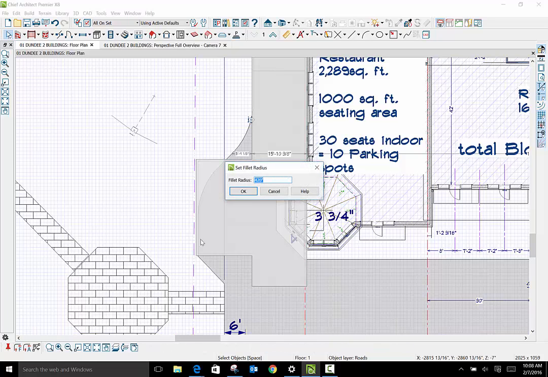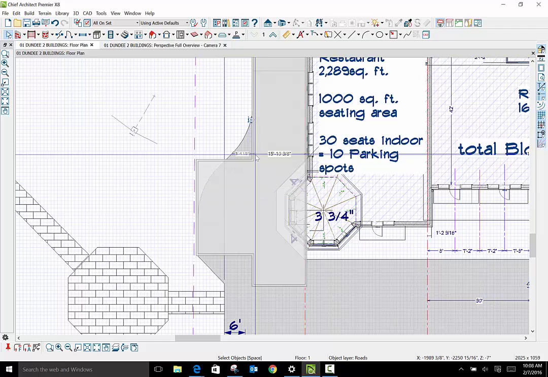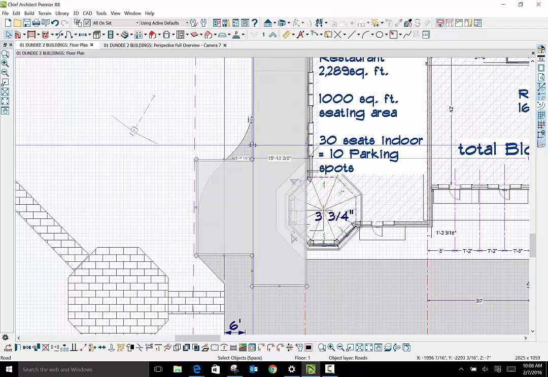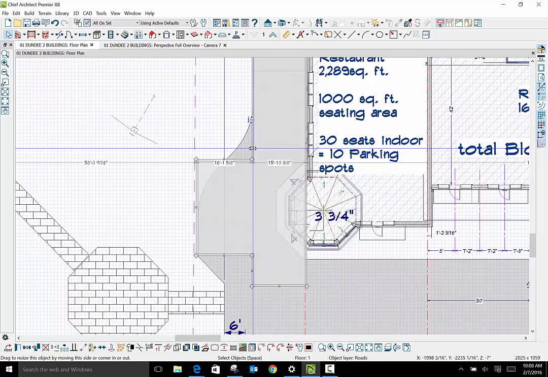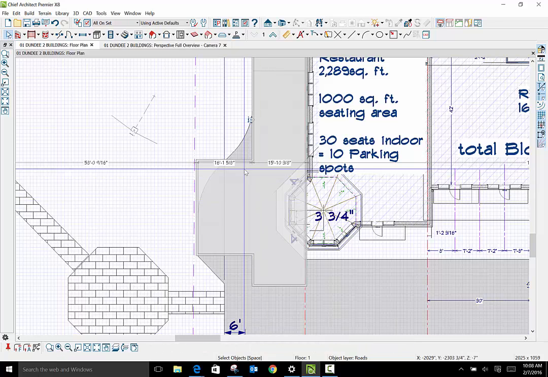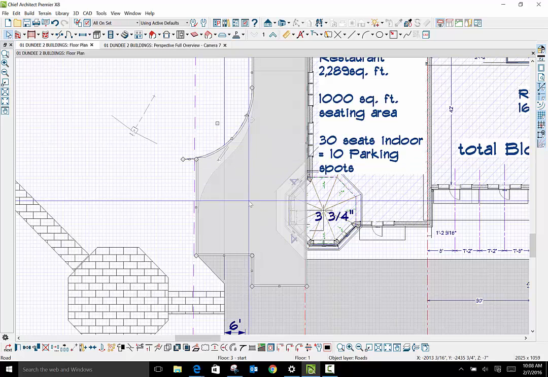And we set the radius like that. We'll put in 20 feet. And we'll pick this. Let's say we want a radius there. And it should be floated to that one there. And there's the fillet.